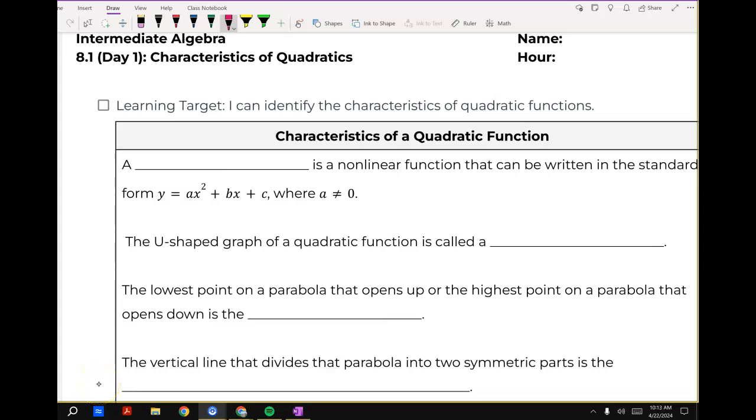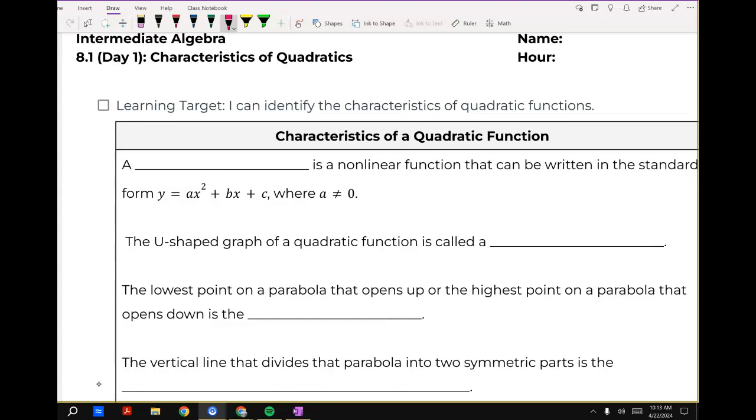Last chapter, our big focus was quadratic trinomials. Last chapter was all about doing all the math things with them. So we had a bunch of steps. We did a lot of algebra. Think of this as the opposite end of that, where we're going to do a lot more graphing, a lot more of the features of a quadratic. And that's all today is.